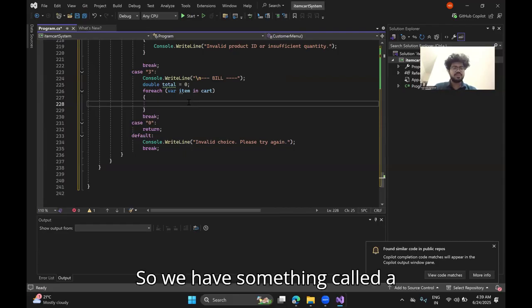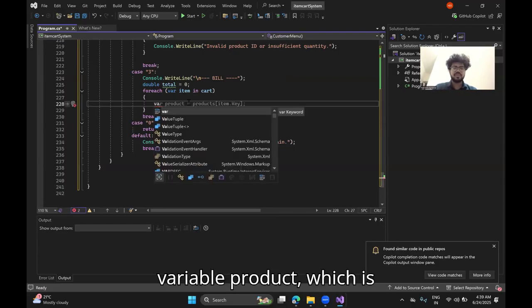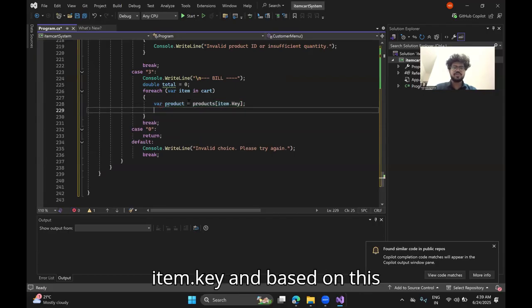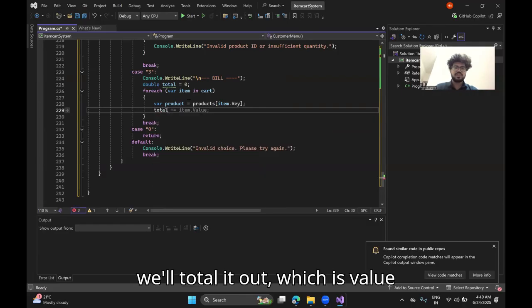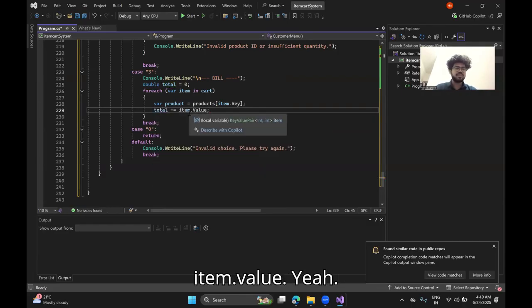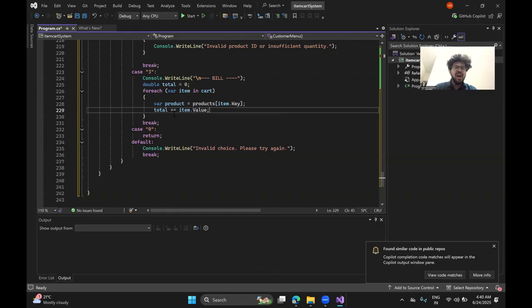So we have a variable product, which is item.Key. And based on this key, we'll total it out, which is value, item.Value. Okay.